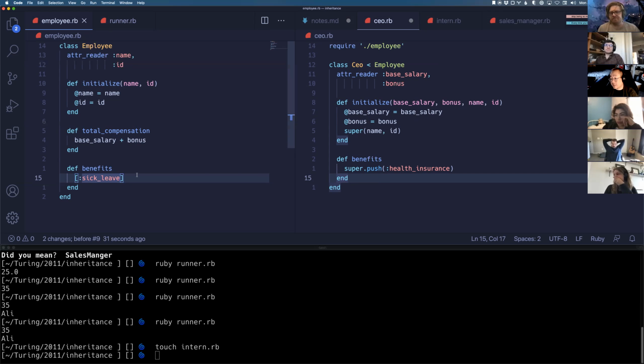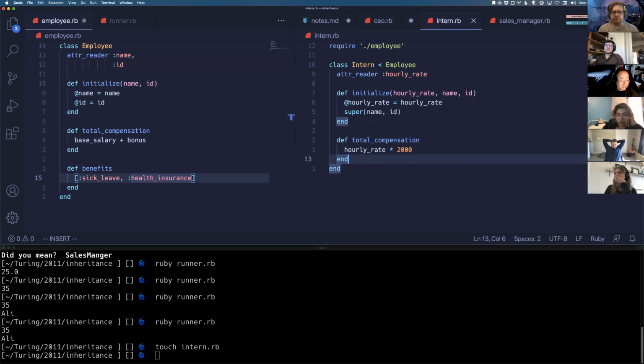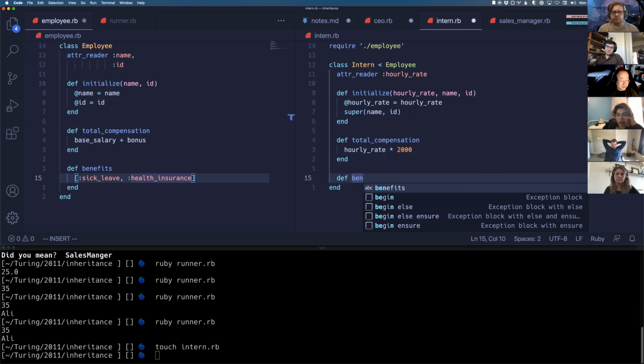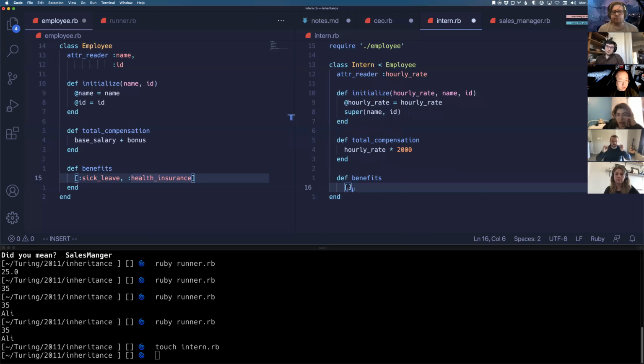To talk about that scenario, what I would probably do is sick leave, health insurance, and for an intern, I would have benefits be just sick leave, because it is more the exception in this case. Which way you go depends directly on the number, and you'll figure that out as you go through. Cool.